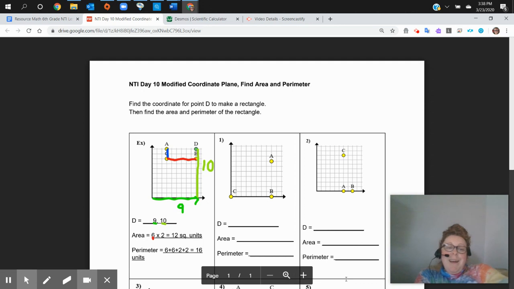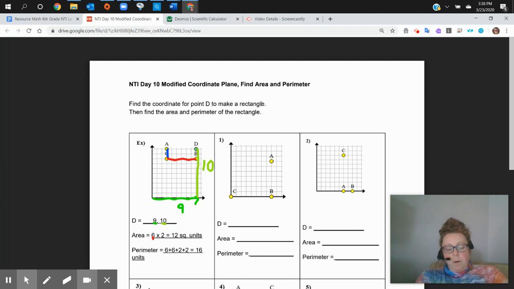So you're almost done. Yay, this is your last math assignment for this week. And we're working with coordinate plane and finding the area and perimeter of a figure. Okay, so if you don't already have this worksheet pulled up, go ahead and get it pulled up. Or if you have paper copies, go ahead and get that out and look at it now because it's going to help you to follow along as we go.